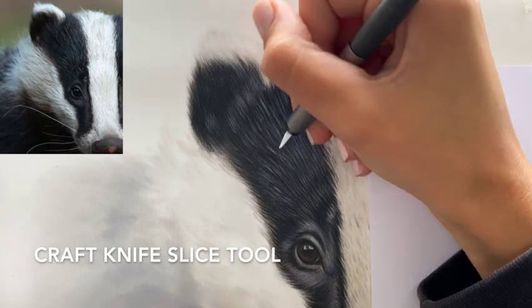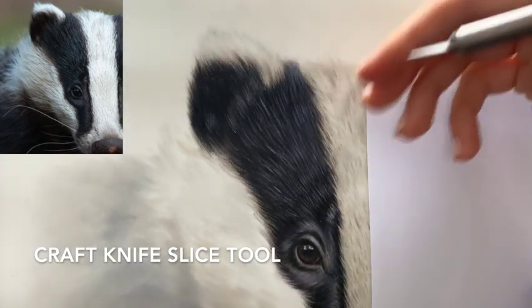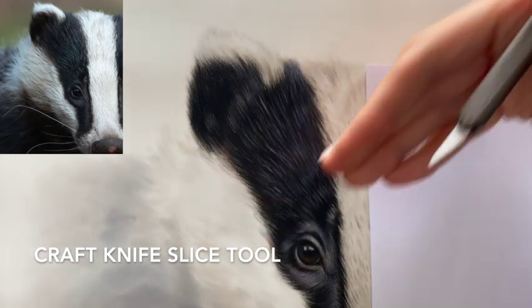And again, be super delicate. Make sure the ends of each of your lines gradually wisp away.